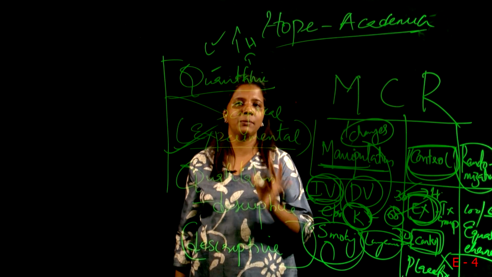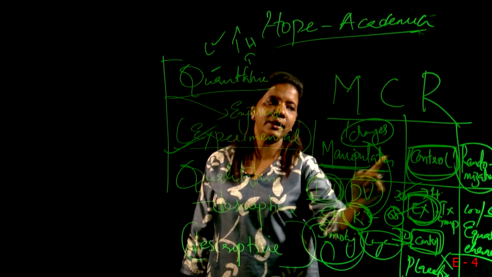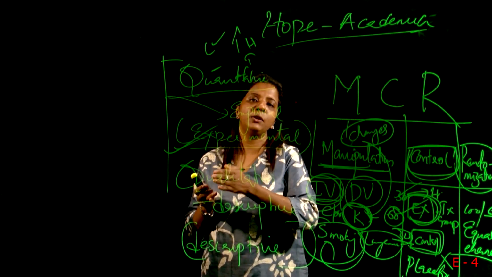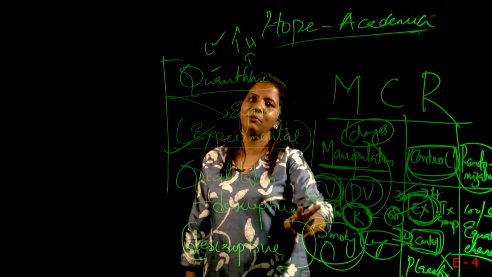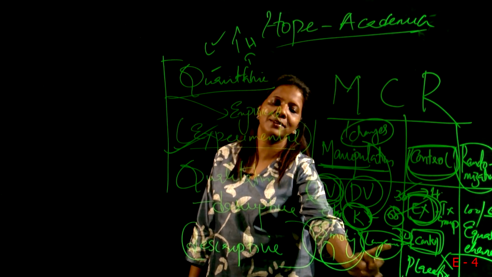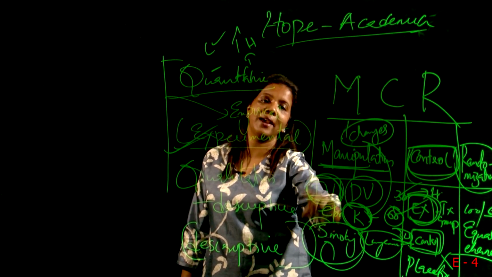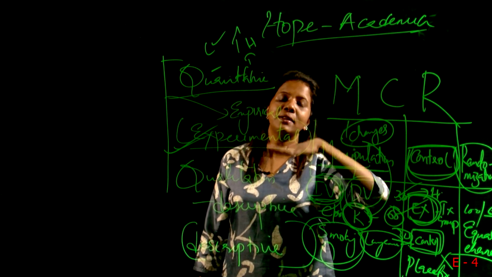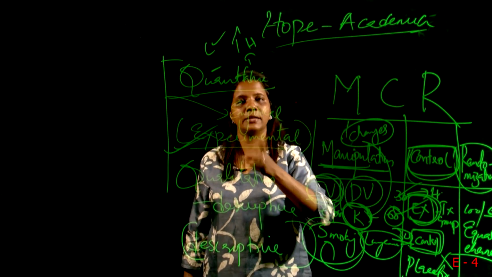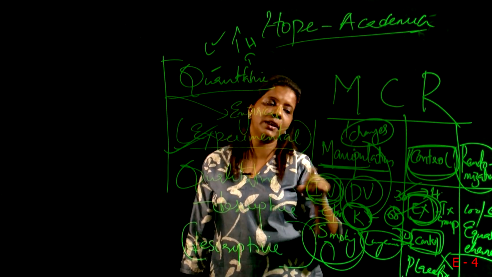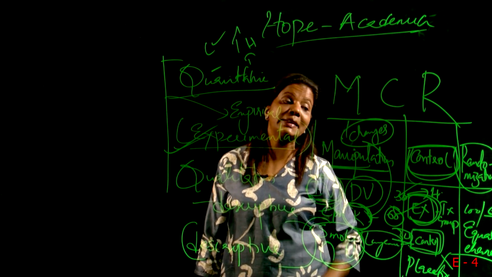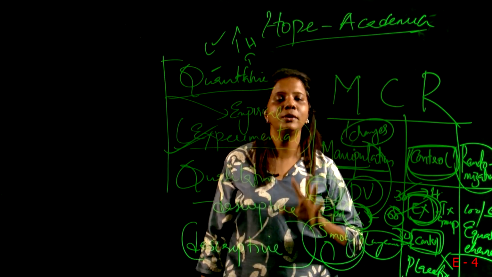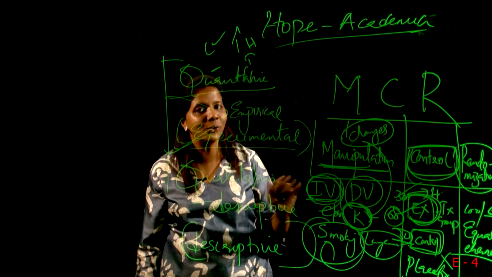What's the criteria for experimental design? MCR: manipulation, control, randomization. Manipulation is all about the power of the independent variable to bring changes in the dependent variable. I gave you so many examples here: smoking and lung cancer, lecture and knowledge among students. Now come to control, where the researcher divides the participants into two groups: experimental group and control group. What is another name for experimental group? Yes, treatment group. Only the experimental group will undergo treatment, whereas the control group does not undergo any kind of treatment.